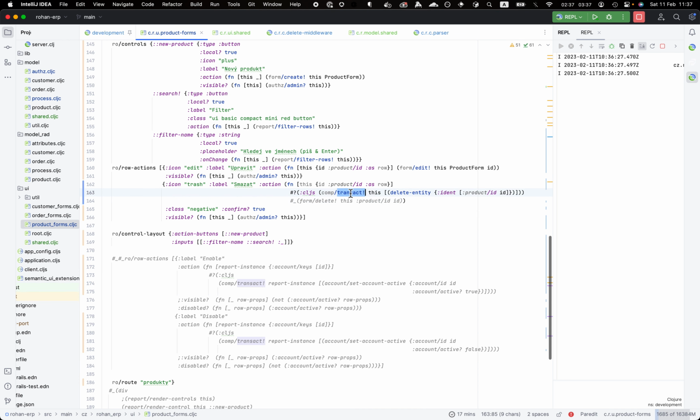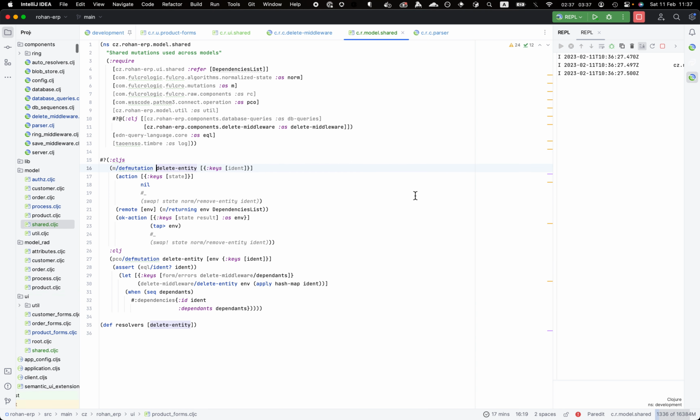So I transact a mutation. I know that works. It gets to the backend. It comes back. I see an error coming from it, but actually the error is not what I expect it to be, this error, right? Because actually my delete entity should be returning either nil or a map of dependencies.